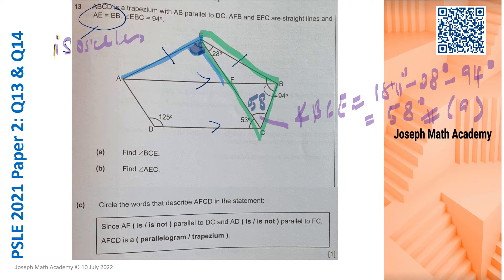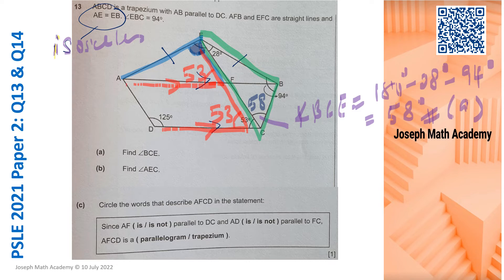Since we have the parallel lines — AB is parallel to DC — we can apply the property of corresponding angles. Corresponding angles is easily known as the F rule. I'm going to highlight the F rule using red lines. So if this angle is 53, this must also be 53. That's the F rule because it uses the parallel property. So the 53 is up there. Now if this is 53 over here, the one in red, and the one over here is 28, I can actually find this angle, which I'm going to indicate in green.